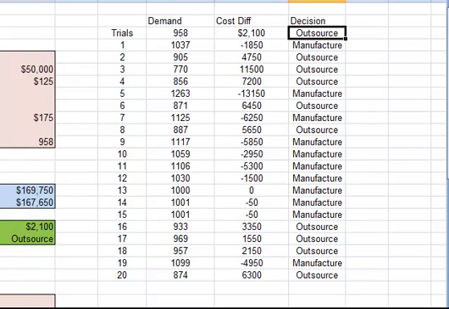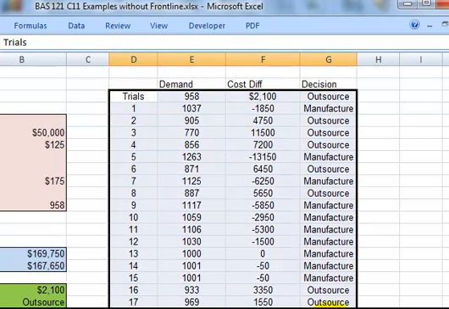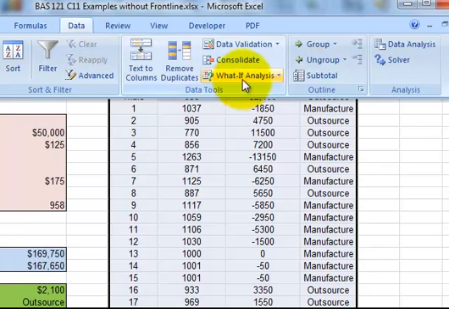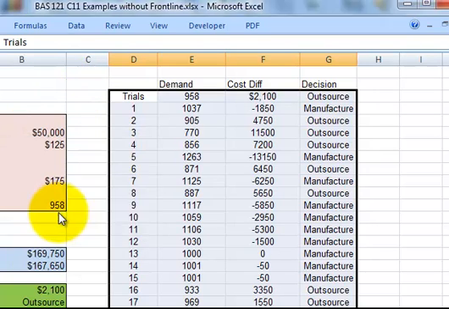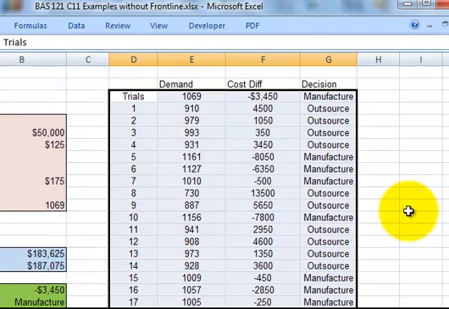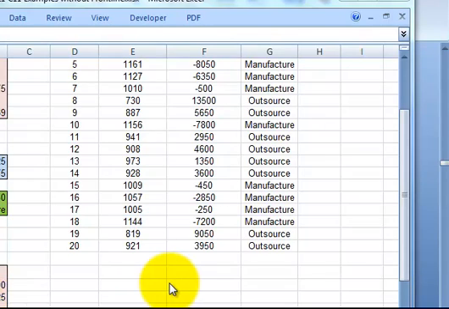Then what I did is I went up to my bar. Let me make sure you can see all this. Then I went up here and I said data. Well, first thing I did is I highlighted my area. And I said data, what-if, data table. I didn't need any rows, just put one there. And this probably won't work because I already have a data table there. Once you have the data table set up, you can then just simply hit F9, and you get different simulations.